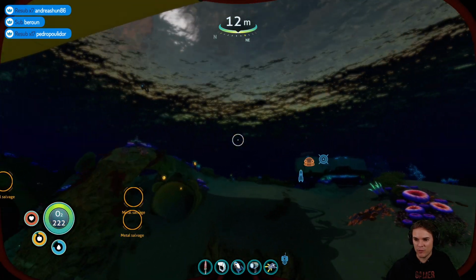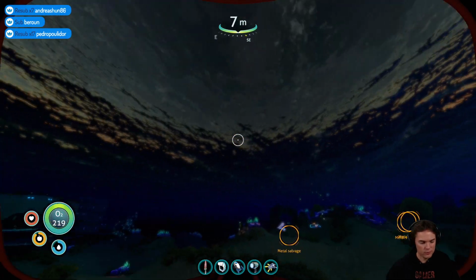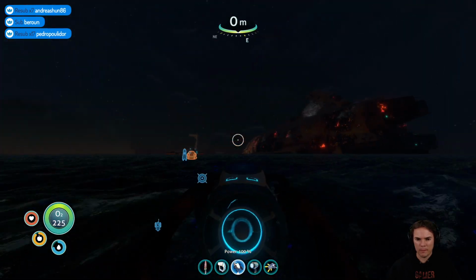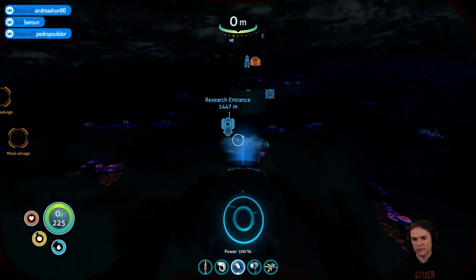Right then. Give me my rocket platform. Where did I put it? There we go. God, it's a long way away.